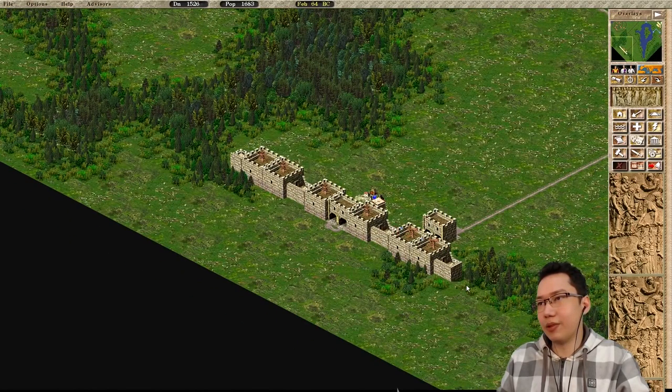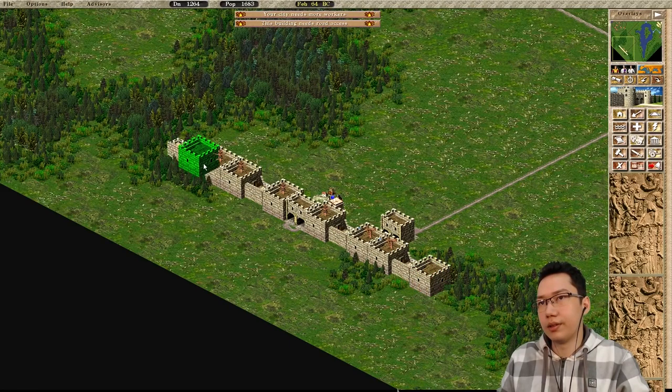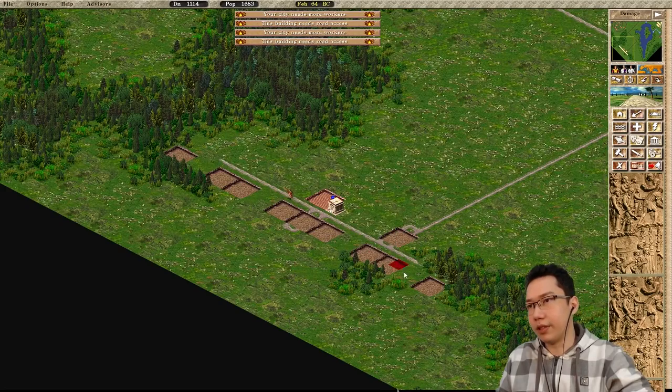So, six towers is probably enough. We could actually just extend it to have more, if we extend it out a bit more there and a bit more there. I'm most concerned about this side because it's the furthest from the troops. One, two. One, two. You gotta get a road up to each of those.